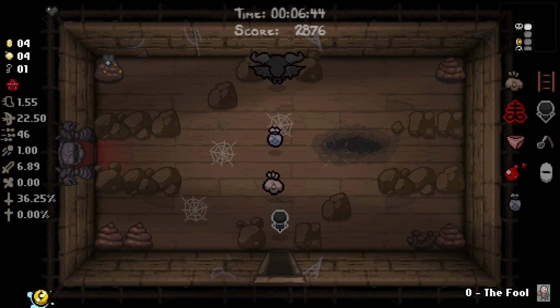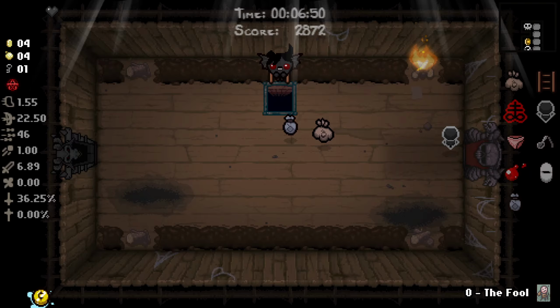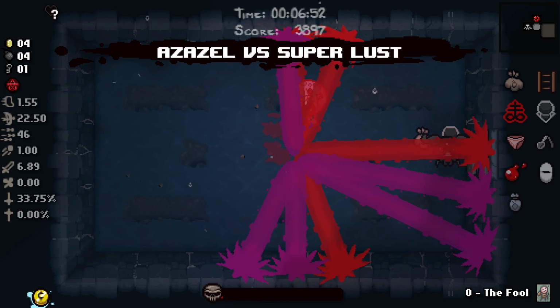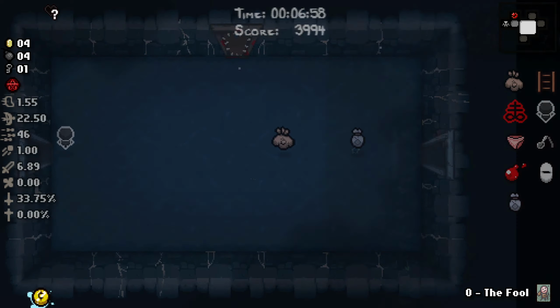Second secret room must connect to here then. No? Okay. That's fine. I just really want more HP right now. We're not gonna take that. That might be a bad trip pill, which would kill us.